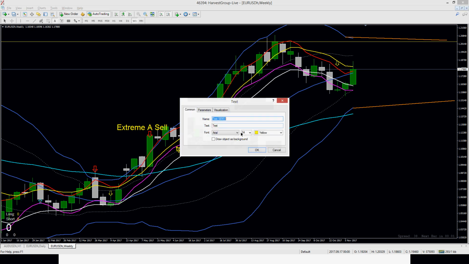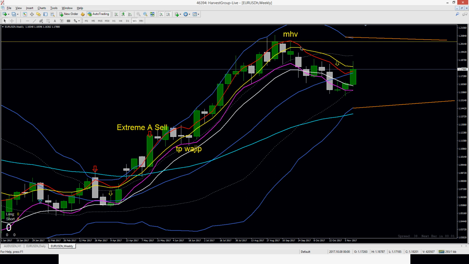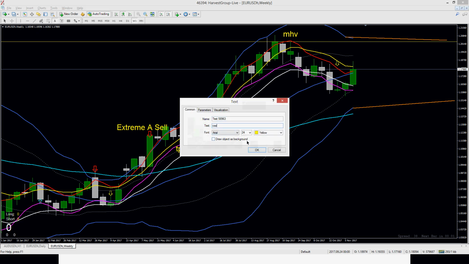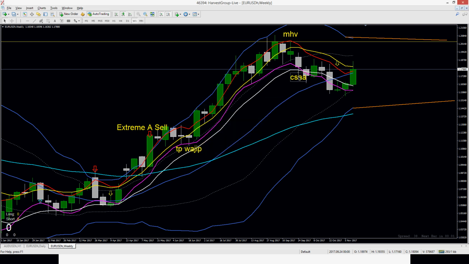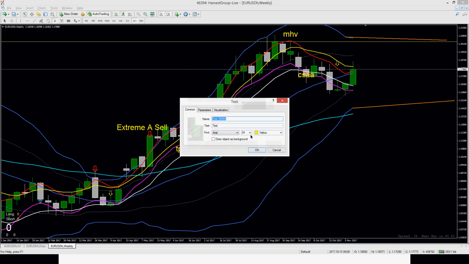Let me just mark this. So that's MHB. That's the MHB retest over here. And then you have CS Arah Awal, this candle over here, a candle that breaks Mahi 10 and Mahi 5. So this is a candlestick early direction, candlestick Arah Awal, and then now you have a candlestick Arah Kuku that also breaks Mahi 5, Mahi 10, and mid BB. So this is candlestick Arah Kuku.